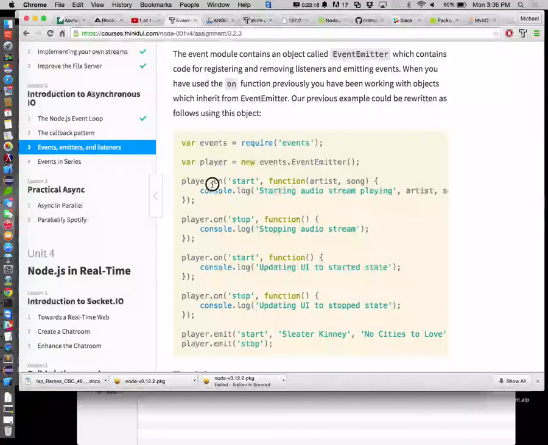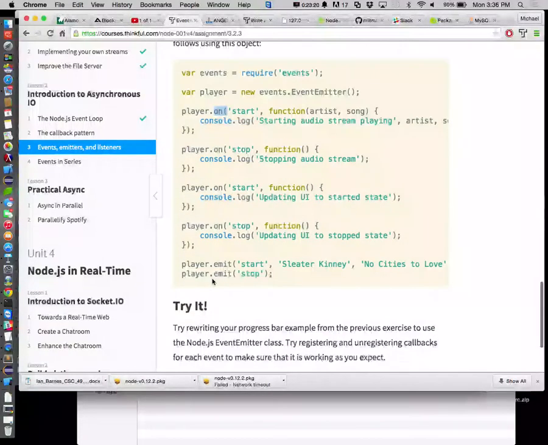So we can assume that on is there, and that emit is there. That model is supported with on an event and emit an event. Once we have an instance of event emitter, we can associate this function with start, this function with stop, and then we can emit the same things as we had before.